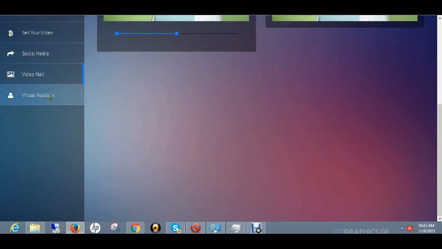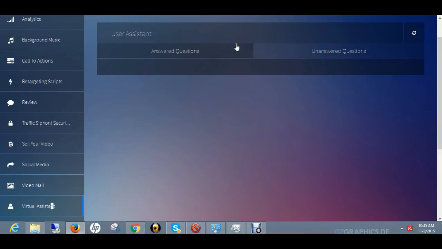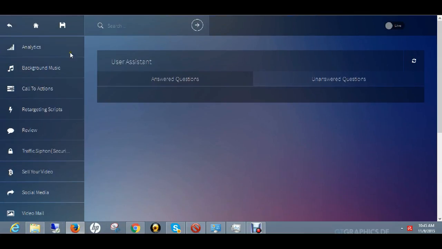Yep. So virtual assistant is one of our most powerful features. Really cool and really crazy. Virtual assistant is an artificial intelligence based assistant that takes two procedures and creates multiple smart procedures from them. In this case, I can add questions and answers to this virtual assistant, and when people ask questions, it's gonna enter into this unanswered questions, which the machine can learn through and then develop the system more.